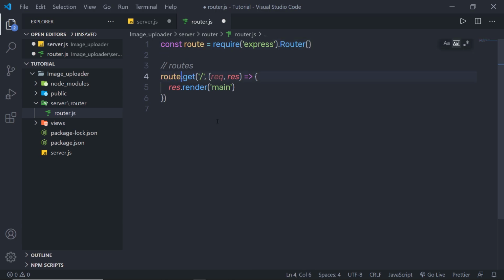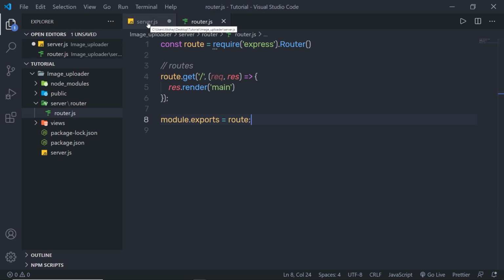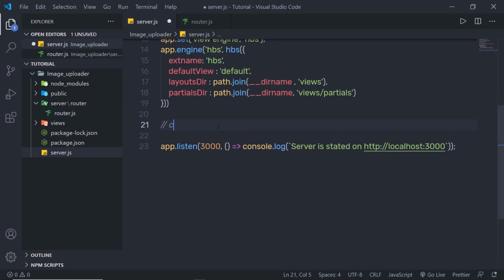Instead of app, I'm going to say here router.get. Just for that, I'm going to leave everything as it is, but don't forget to export this router, because I'm going to use this router in my server.js file. So here I'm going to say module.exports = router, like this. Save this file, back to the server.js. I'm going to create here a comment calling routes.